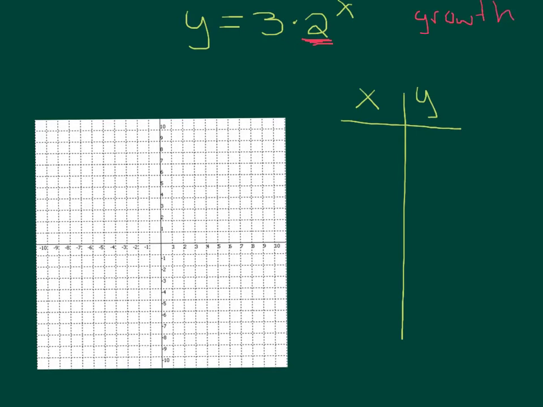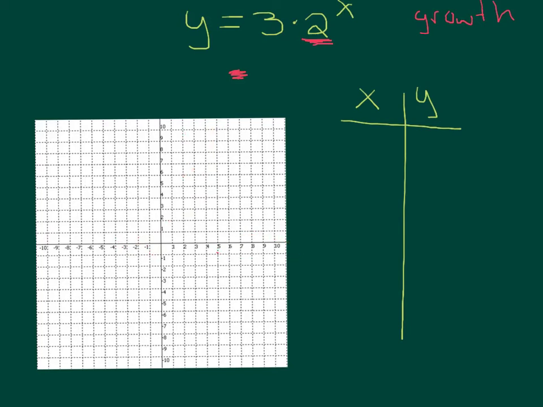Now I'm going to quickly just sketch on my graph, but I'm going to erase it, so I don't want you to graph this. If it's growth, that means you're going to have really, really small numbers, and then it's going to increase quickly. So the key to making a good XY table, you need both negative and positive numbers, and you never want numbers too large because they generally will go off your graph. And then you want just a couple negative numbers, but you don't want too many of them because you'll get really tiny decimals that will be difficult to graph. But let's make an XY table and actually graph this function.